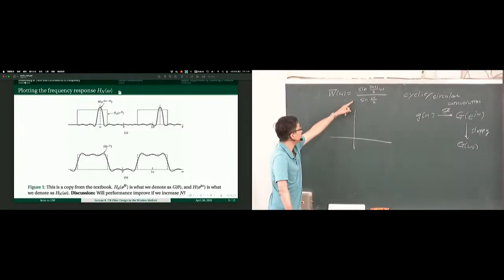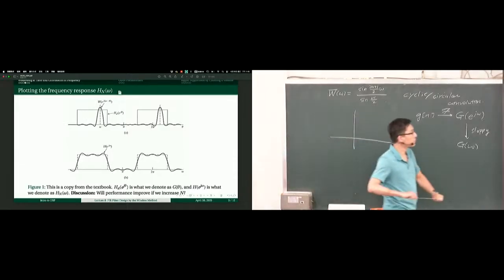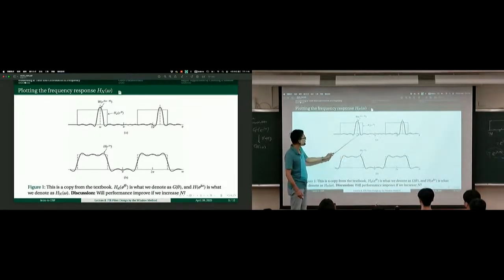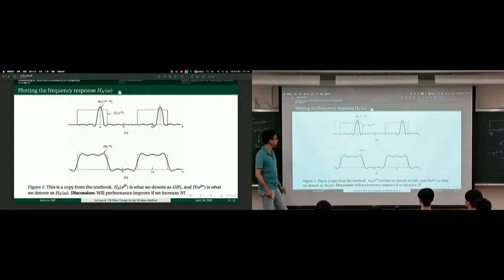Okay, so first of all, let's try to find out where this function crosses zero. What's its zero crossing? Note that this function crosses zero a few times, right? So we need to find the first zero crossing right here. Where is it? How do we find it?